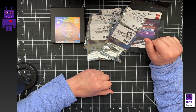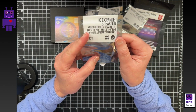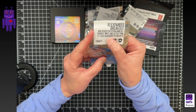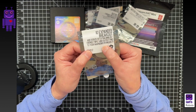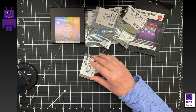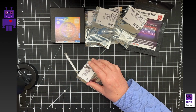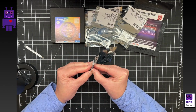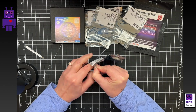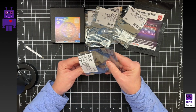Alright, so we'll start with this one, the I/O Expander Breakout. It says for Raspberry Pi, but it could also be used with a Pico as well, and probably other boards. So let's open it up, take a look at it, and then I'll break into this video with some more information about it.